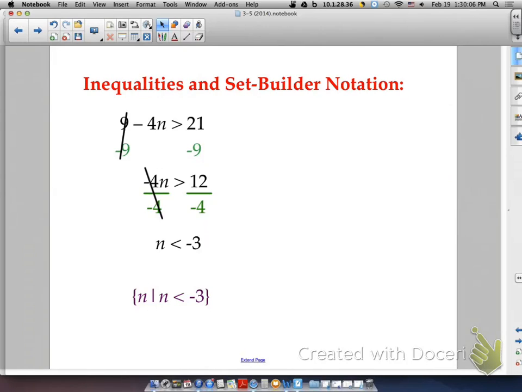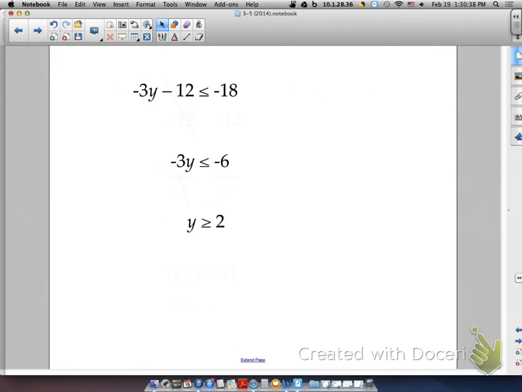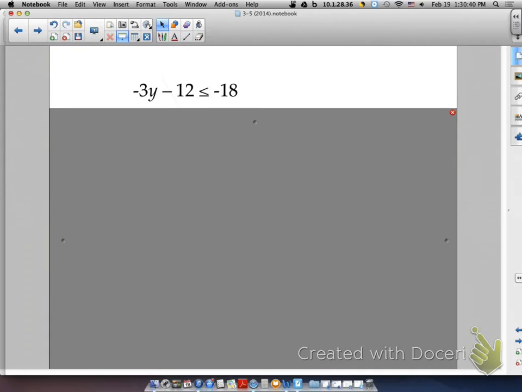When you're solving the inequality, all you have to do is put the answer into the notation. That's one way to look at it. So instead of graphing, if I asked you to write in set builder notation, you can just do this, and that would substitute for the graphing. That's when it says write in set builder notation and graph, and graph and check, right? That's when the problem happens.